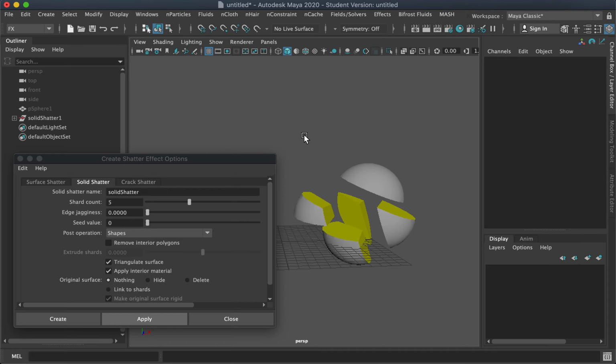So the resulting output is somehow very clean. There are very clean lines. It looks like apple slices.